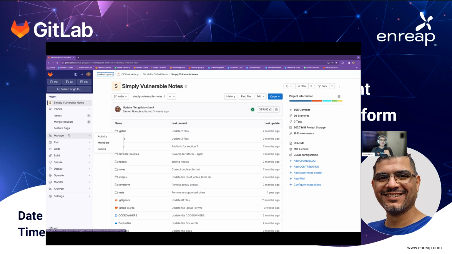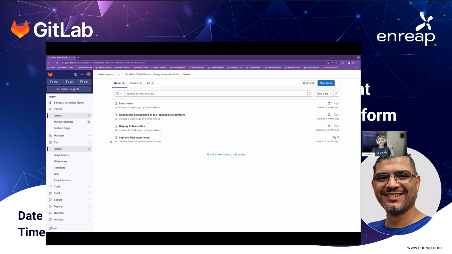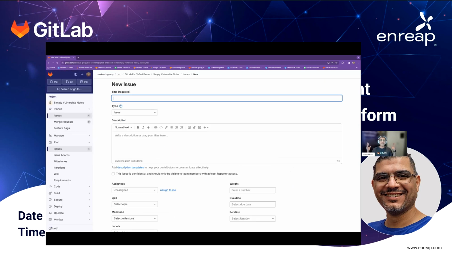So in GitLab, let's go through this. I am a new, let's say, system analyst, and I want to create a new issue. Issue in GitLab, it's called an issue, but it's basically a ticket. Like I'm doing something here, right? And let's say, just for example, change the maybe login page background. I'm just making it up, right?